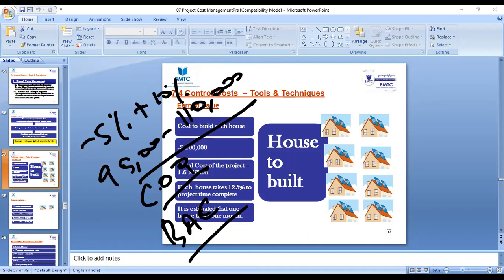Funding limit reconciliation for each and every month: whether I have the cash inflow for me to spend on the expenses which I planned already. If you don't have the money to spend for that particular month and you have a deficit, then the next strategy is that you need to arrange financing. Whether you will take a loan from the bank, or sell something, or raise some crowd-related funds, or ask the bank to form a syndicate to allot very big funds for you, where you pay the interest along with the principal to the bank. So financing will be the strategy after you're done with the funding limit reconciliation, right?